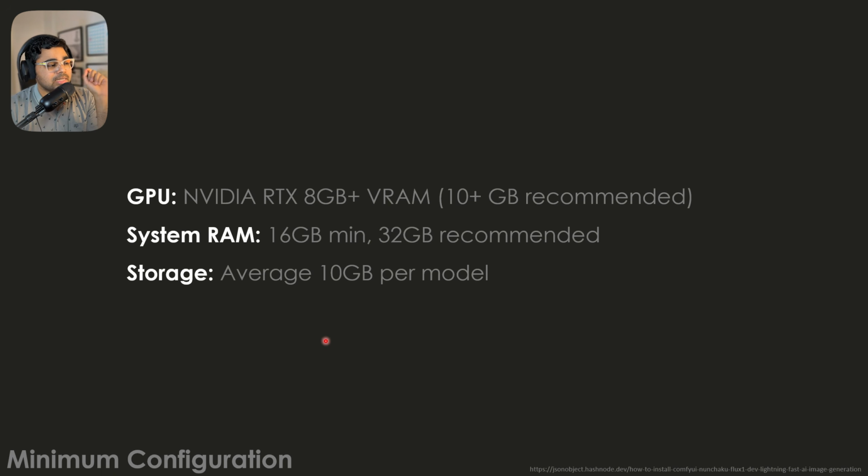The second limitation is the minimum configuration. Now I have tried installing Nunchaku models on my 3060 6 GB VRAM laptop. It did not work. It said out of memory. I found this website which kind of gave minimum requirements. Of course, this is for the Flux model. The Qwen model itself is 11 GB. So you need to at least have 10 GB VRAM with a minimum of 16 GB RAM. So that is one of the major limitations of the Nunchaku models. If you don't have this, of course you can use it on the cloud, but it will not work on your computer. I'm sorry, I don't know what else to do, but it won't work on your computer.